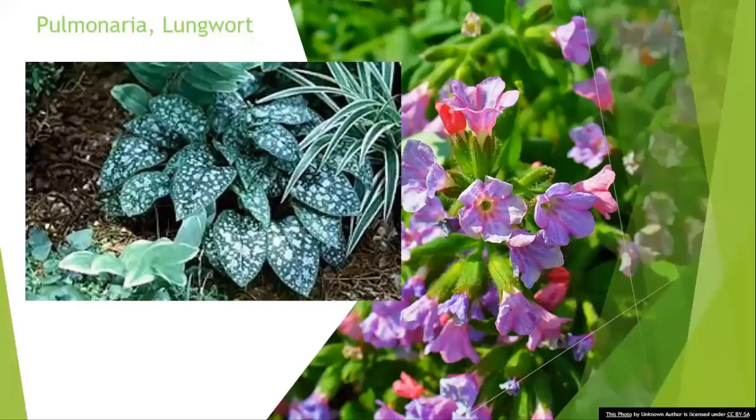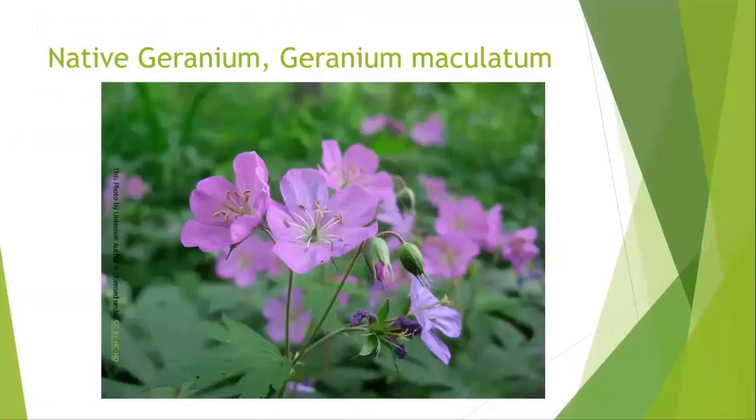Here's another very nice plant — this is pulmonaria, or lungwort. It's not a native. It has pretty flowers that come in different colors, and the foliage is different too. You can get this variety — the spotted-leaf pulmonaria — and there are others that are just plain green. It is a shade plant. It has bloomed — it's also a fairly early bloomer. The leaves stay around and do not die back, at least not as quickly as the bluebells and snowdrops.